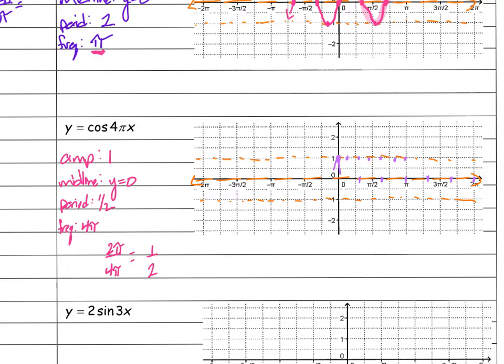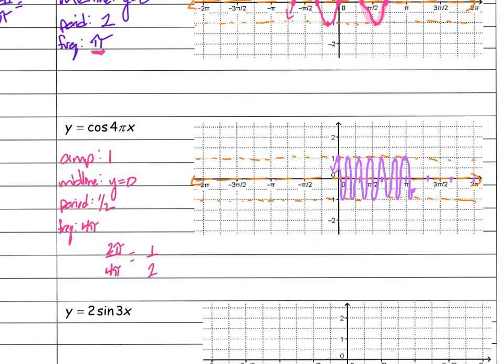So watch. In here, I have to go all the way down here and back up. All the way down here and back up. All the way down here and back up. Okay, so a half. And I have to have 4 pi's of those. So 4 times 3.14159, great. Okay, 4 times that. So let's just say 4 times 3. I have to have 12 of those in there.